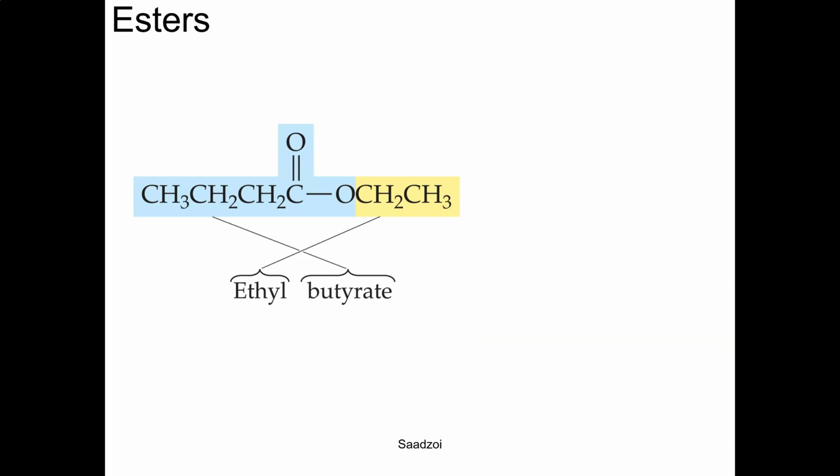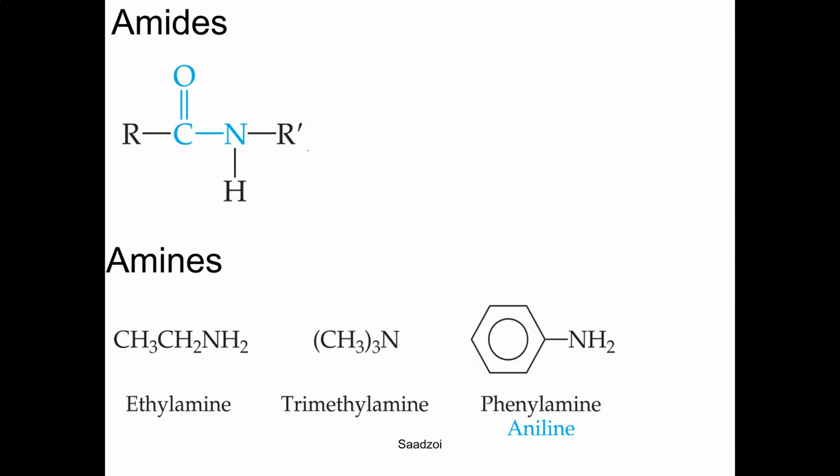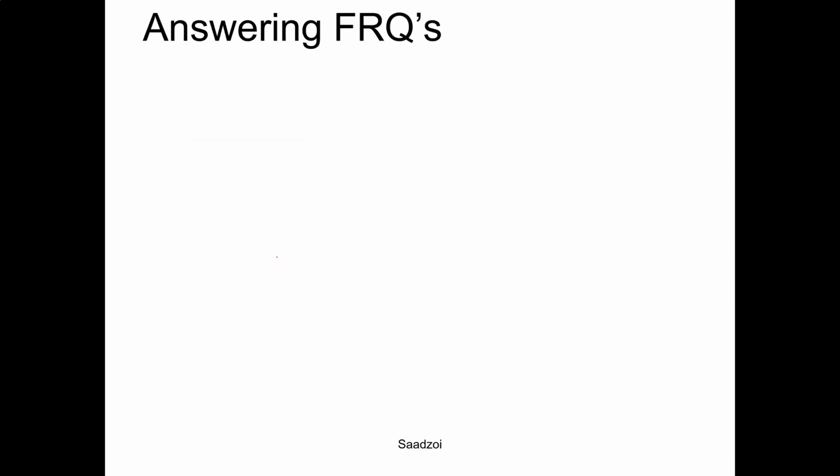Ester, there's your cocoa. Notice C-O-C-O, cocoa. There's your ester. Amide, double bonded O, that's your identification. What I meant by naming, you don't have to sit there and call this ethylamine, that doesn't matter. Just have to recognize an amine here. This nitrogen doesn't have a carbon with double bonded O, that's why it's an amine, not amide. So amide, double bonded O to the carbon, amine doesn't have it.